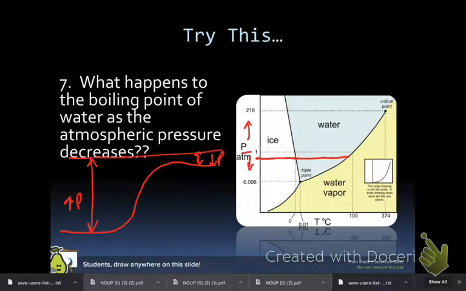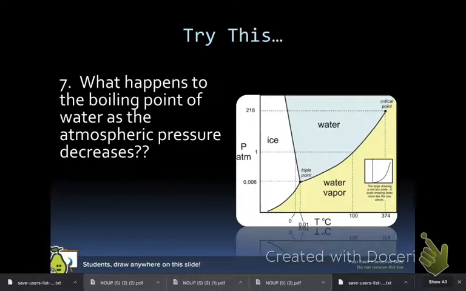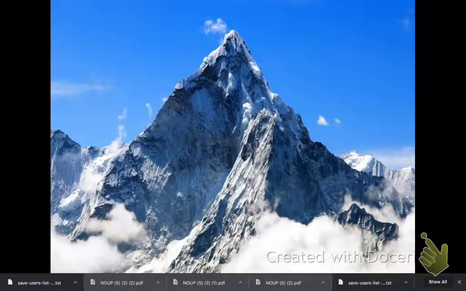As we drop down to see what happens to the temperature, what do you notice? What happens to the boiling point if your atmospheric pressure decreases? I think I'd mentioned this to you before, going up to really, really high elevations. This is Mount Everest. Let's say you were on one of those expeditions to go up to Mount Everest. Why anybody would want to do that, I have no clue. But you go up there and the atmosphere is so thin that you have to take canisters of oxygen to breathe because there's not a lot of air up there.